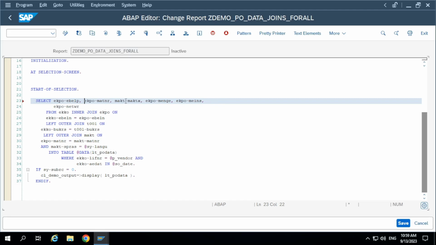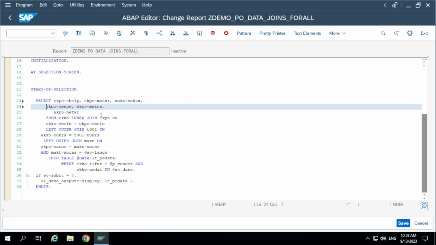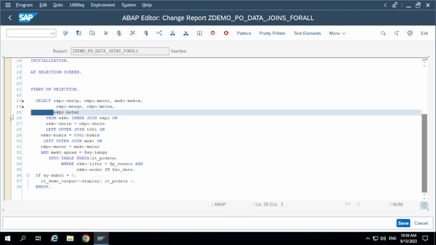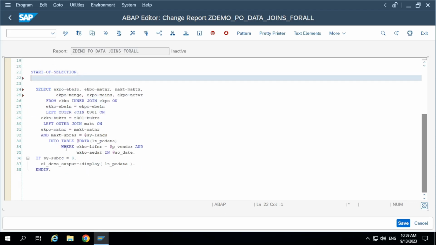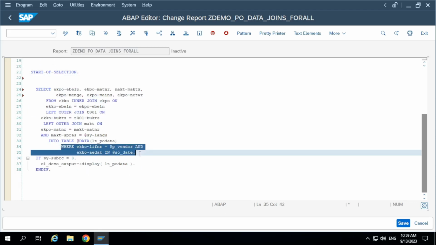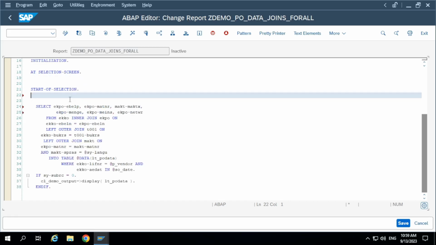I've removed all the EKKO related data. I have to change the where condition in the select statement also. I'll copy this. I need to change the where condition.